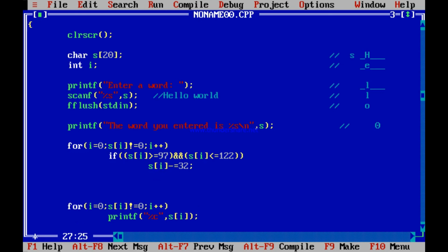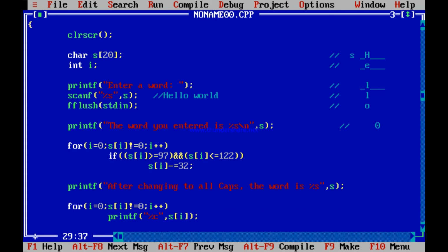So here, instead of printing it character by character, even if you printf after changing to all caps, the word is %s and you just print this s, then also HELLO will be printed.